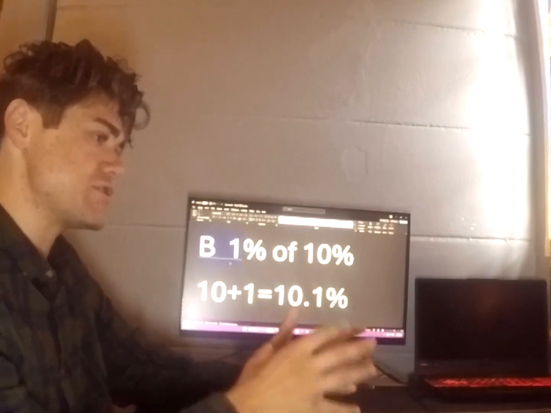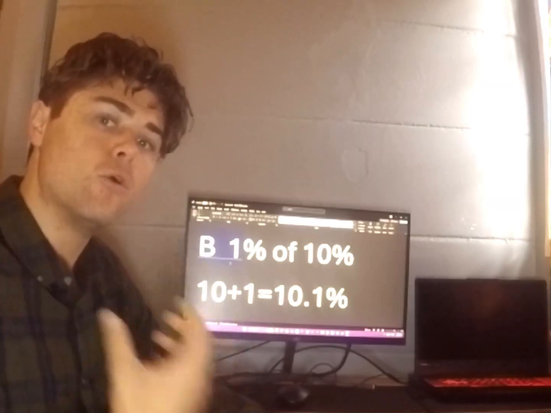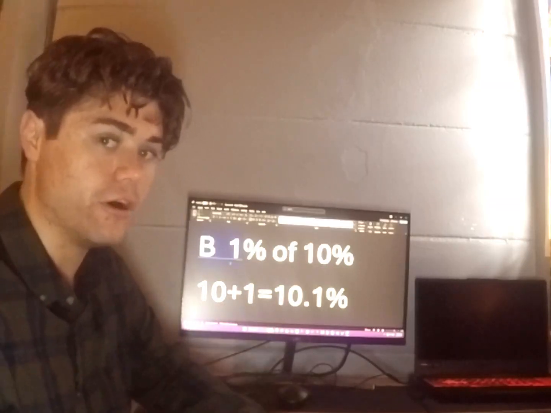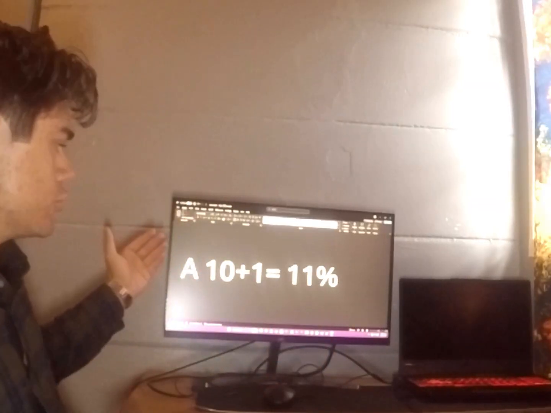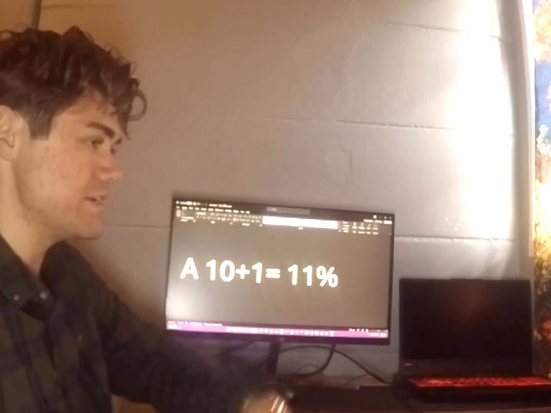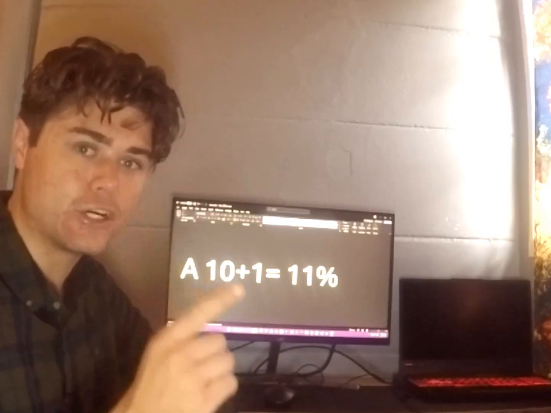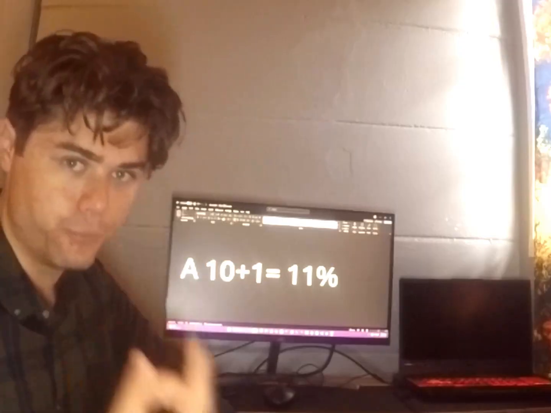Now, to avoid this confusion and to avoid the need to explain in detail what I mean, we use basis points in the world of finance. Let's assume example A is true and I meant to say the new interest rate is 11%. In this example, I would say the interest rate increased by 100 basis points.